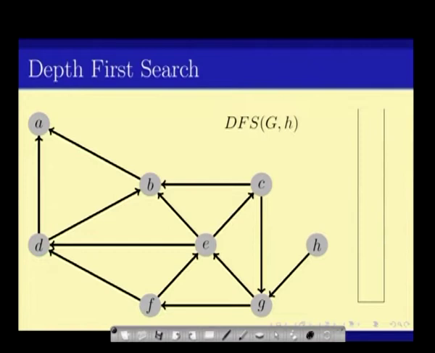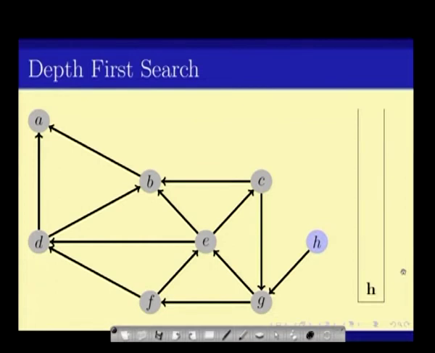Now, let us quickly see a depth first search example for a directed graph. Here we have a directed graph and a stack, and let us start from the vertex h. We want to do the DFS from the vertex h. As soon as we see a new vertex, we color it blue and put that vertex h on top of the stack. We maintain this stack on the right-hand side, which is useful for our understanding of the DFS algorithm. Now, we look at all the neighbors of h. We find a neighbor, which in this case is g. Similarly, we look at the neighbors of g, say we look at e, and since e is untouched till now, we color e blue and put e on top of the stack.